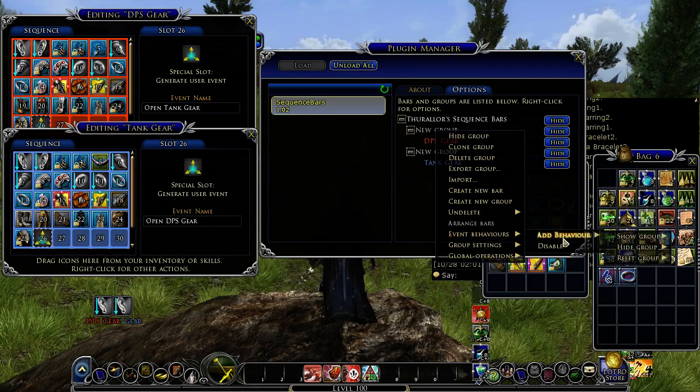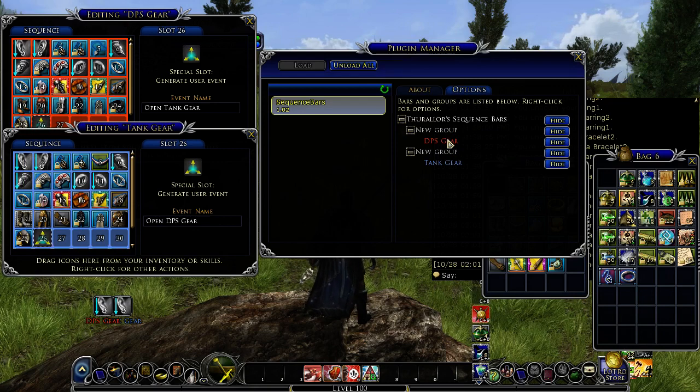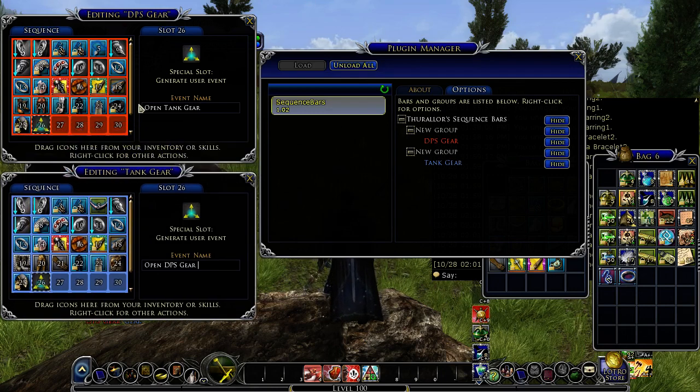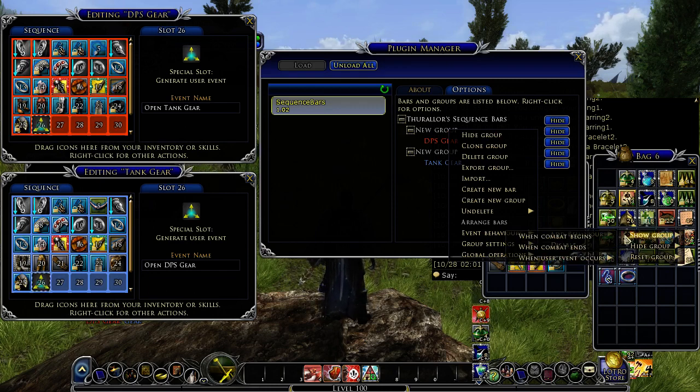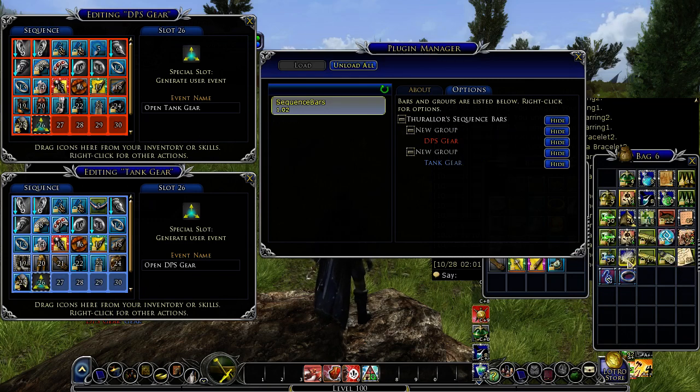What I want to do for this bar is I want the bar to show as soon as the Open DPS gear event occurs. I want the bar to hide as soon as the Open Tank gear event occurs. So I can add those behaviors here just by choosing Event Behaviors, Add Behavior, Show Group when user event occurs, Open DPS gear.